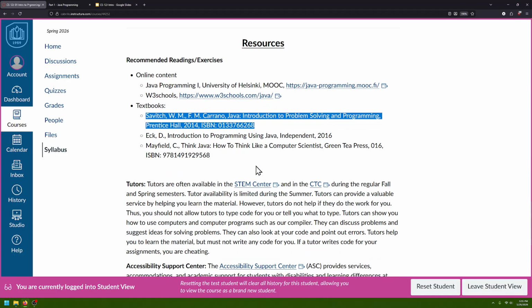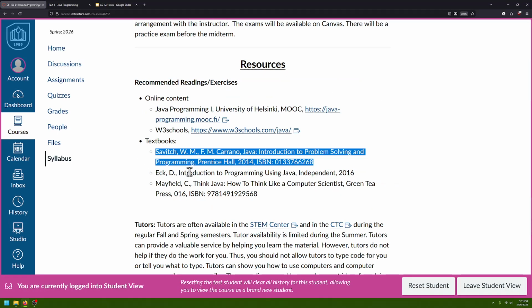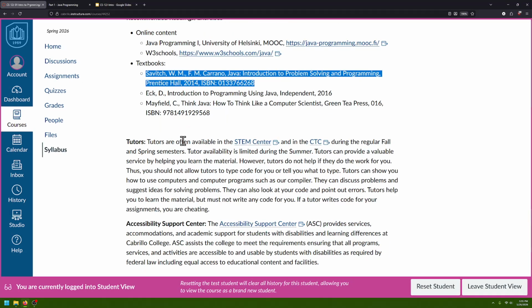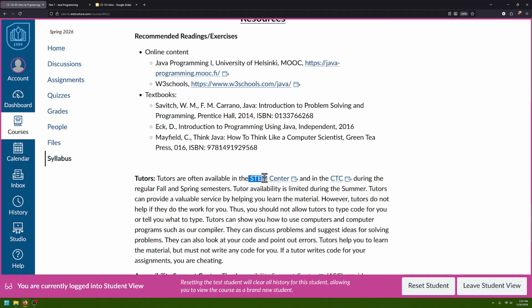Okay, other resources. Sometimes you might want to visit some tutors. If you can't make it to my office hours, or maybe the schedule doesn't work out, there are also tutors in the STEM Center and the CTC. I am in the STEM Center every weekday. You can check out my schedule for that. There are tutors in the STEM Center as well. There's chemistry, biology, math, physics, computer science. They're all available there.